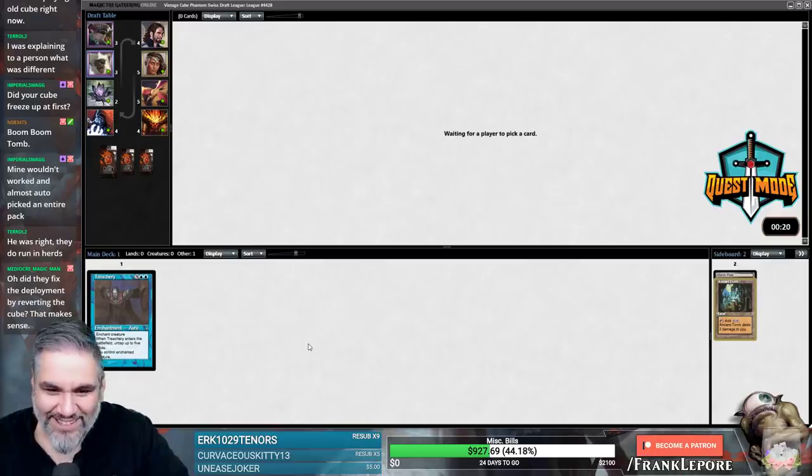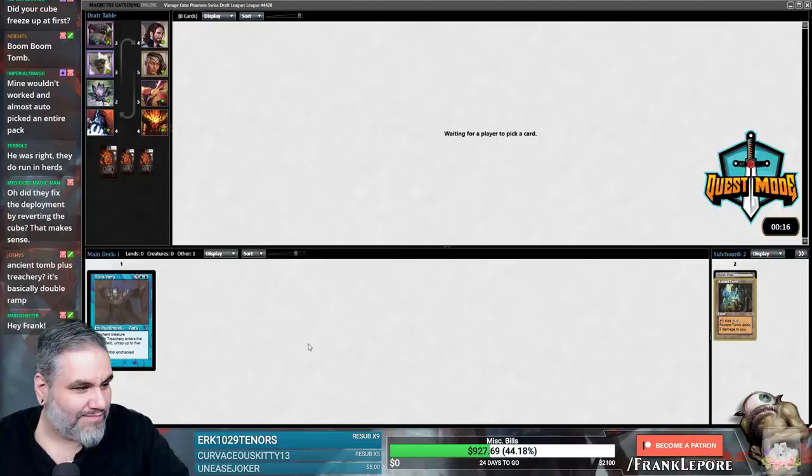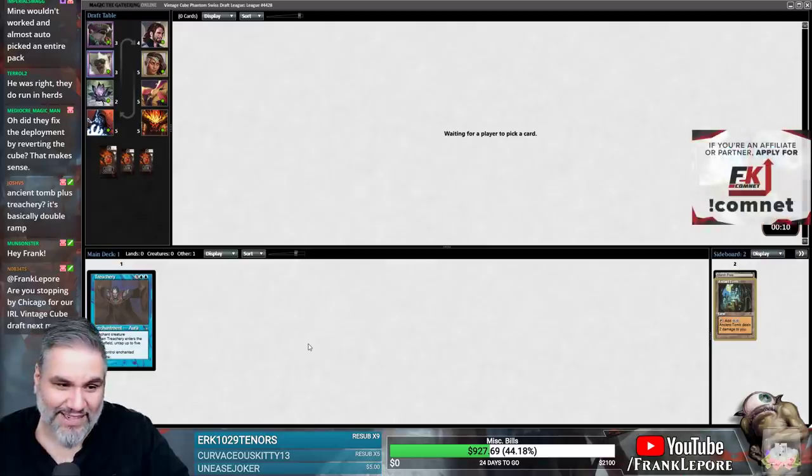He was right. They do travel in herds. What up, Monsant? Nice too much treachery. It's basically double ramp. It is actually double ramp. Oh, wow. That's true, actually. Are you stopping by Chicago for our IRL Vintage Cube Draft next night? Boy, I'd love to. That sounds like a blast.